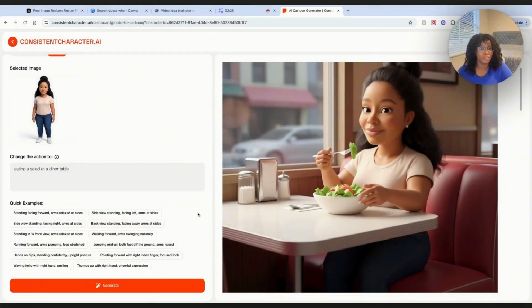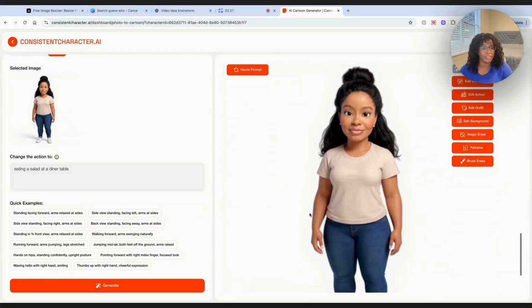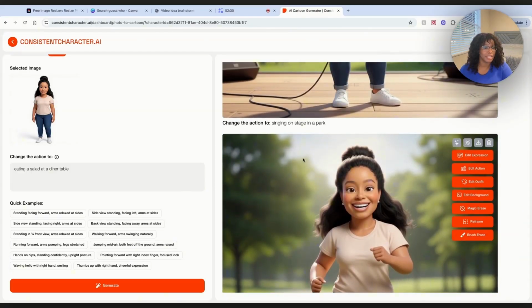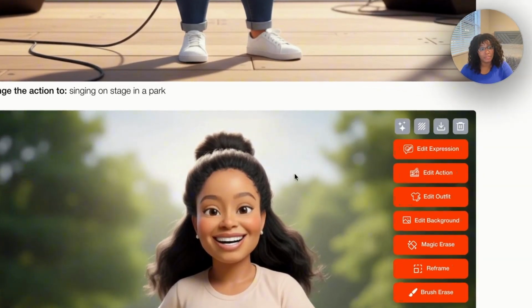So we have a couple shots. I'm not going to go crazy because this is just a lesson. So I'm going to download these images and we're going to go to the next step. And again, to download, all you do is hover your mouse over the image and these gray options will appear at the very top and you just click on that download button.